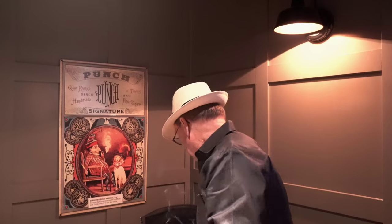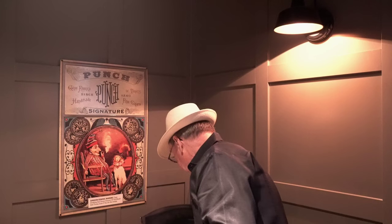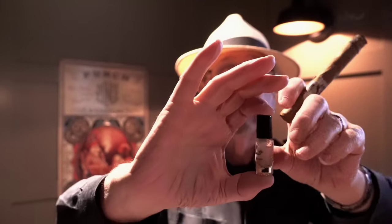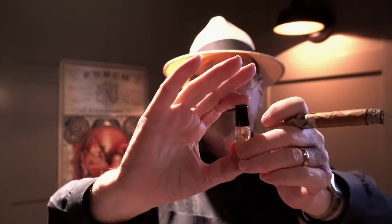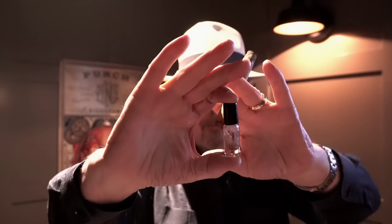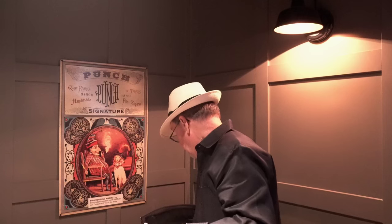So those are all the different accessories and tips and tricks. One other thing, and this has paid for itself a million times. This is a little vial made by the same guy, the Perfect Cut guy. It's called Perfect Repair. And what it is, it's cigar glue. You shake it up. And if your wrapper breaks or rips or blows up, you can paint this little cigar glue on, blow on it for 90 seconds, and the cigar is all better. I mean, it completely saves bad, bad cigars. So I use that more often than I'd like to admit.